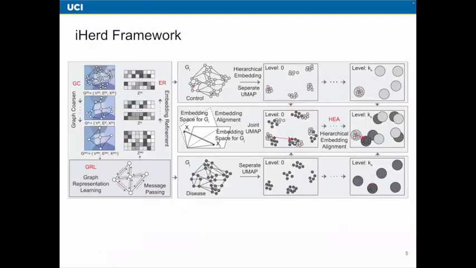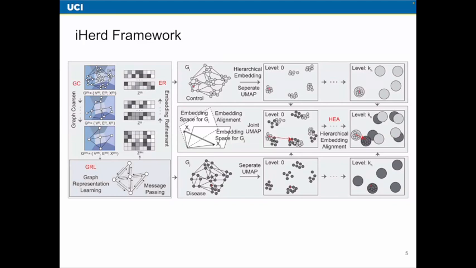So this is where our iHerd framework comes in. Just check out this framework. We start with a big complex graph at the top left corner. And we use a graph Gaussian model to cluster its similar nodes together and get a Gaussian graph with fewer nodes. Next, a graph learning method is applied to the Gaussian graph and guides the embedding for each node in the Gaussian graph.